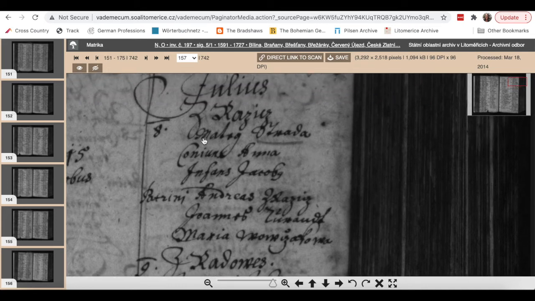So this is a pretty simple record format. On the 8th of July, we know that this is 1646. You can double check by, in these records, the year is not listed on every single page. It's only listed at the beginning of that year. And so you may have to go back 2 or 3 pages, but you can go back until you get to January and it will tell you the date. This one's 1646. The father is Mateus Strada.